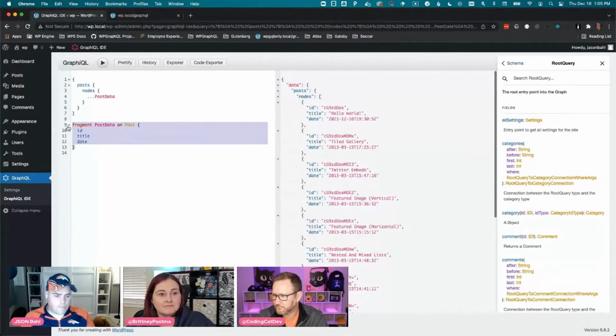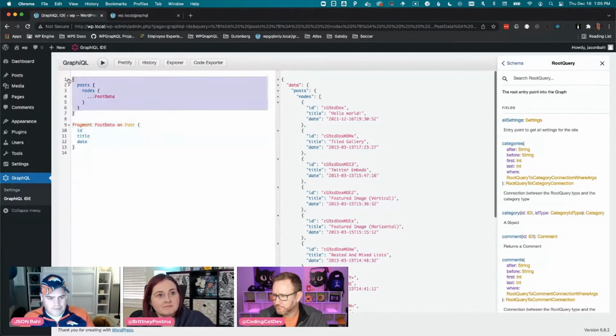What we can do though is couple this fragment with our component that renders the HTML for that data. So in your application, you just spread that back in. Yep. So you would have a post list component, for example, that would have this query, and you'd import your post component and the fragment for the post, right?